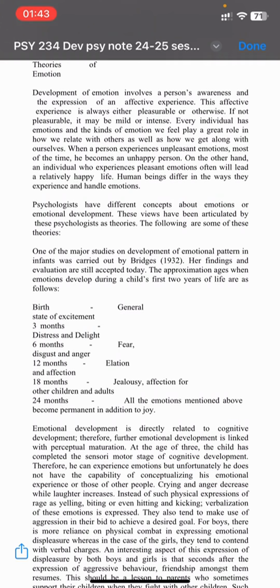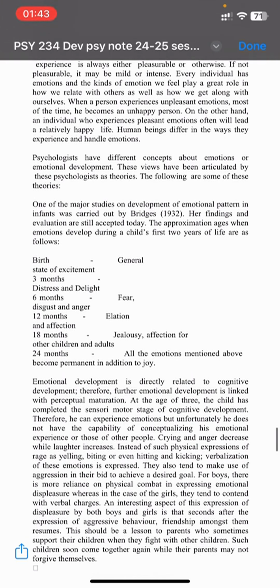These ones, I think maybe you should just cram it. Or if you have babies around you and you understand, because I don't understand at birth state of excitement. The baby's crying, and I've tried to look for it on YouTube. I didn't see videos to explain it to me. So I'll just probably cram it. So you can just probably cram it too.